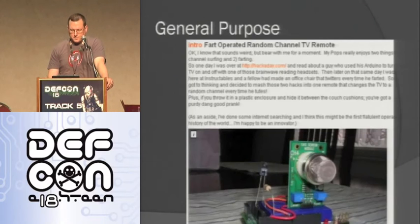It's pretty cool. So Arduinos, they're general purpose platforms. You can make whatever you want, literally, with these things. So like this thing, I guess when you fart, it changes the channel, so kind of funny. I made things, like I made a little autonomous robot that avoided walls. That was my first project, took just a couple hours. I made my daughter's Halloween costume with a stoplight that changed shapes, things like that. So you can make all sorts of things with these. People are making cool stuff.